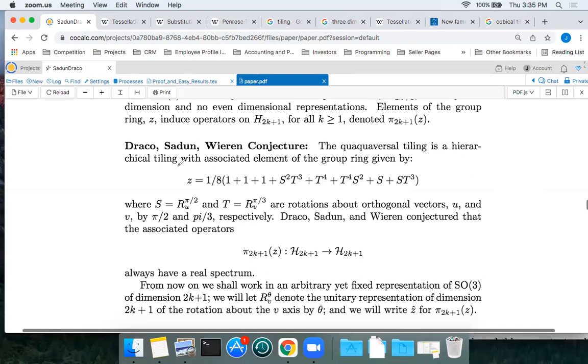So the two primary questions of interest are to show that this does not have eigenvalues near one. And then another thing, which is more of an observation. I'm actually not sure why this is important. I'm sure why not having an eigenvalue near 1 is important, but I'm not totally sure why having a real spectrum is important in this case. It seems more like an observation. But anyway, it was observed numerically that this has a real spectrum. So that's what I'm going to try to show right now.